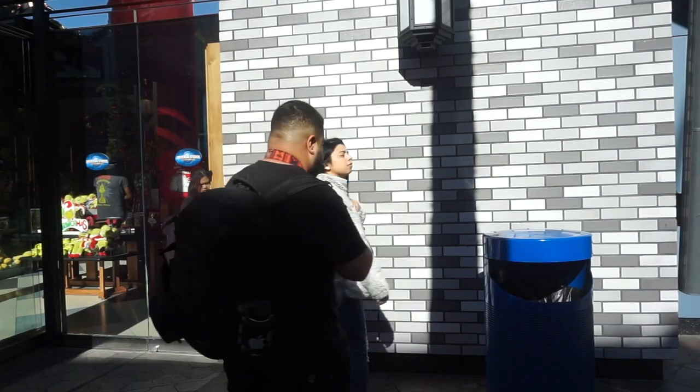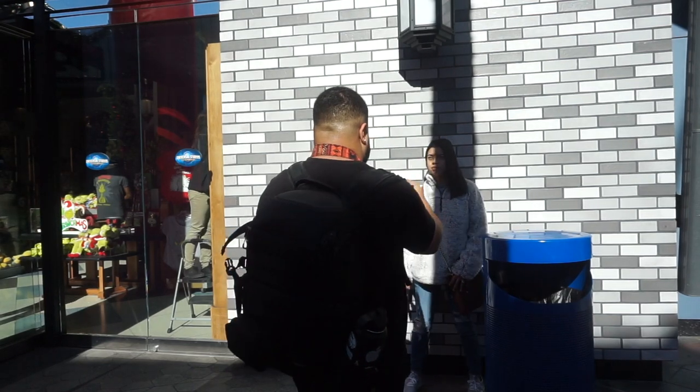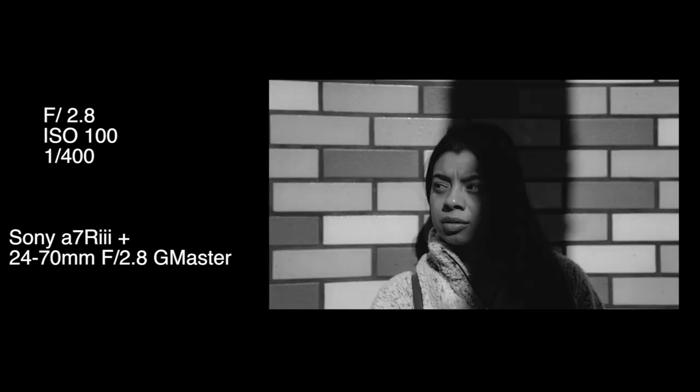The next one is take a picture and edit it in black and white, so that could be anything. Because of that, I'm going to try to get something with shadow. I can also get it with texture — right behind me I'm seeing texture and I like it, and I can also combine it with the shadow, but I need a person.